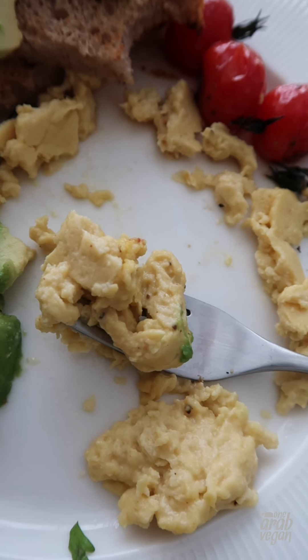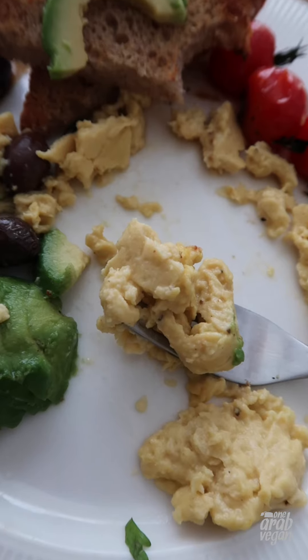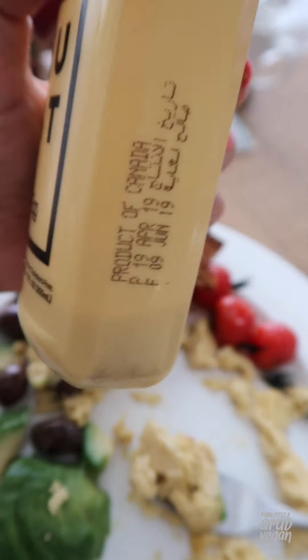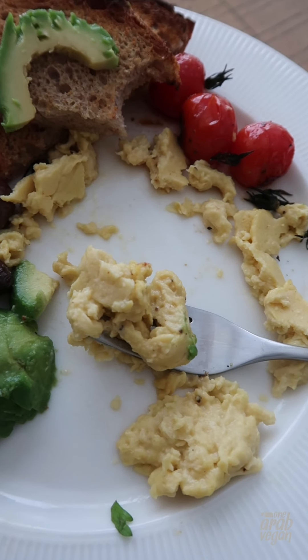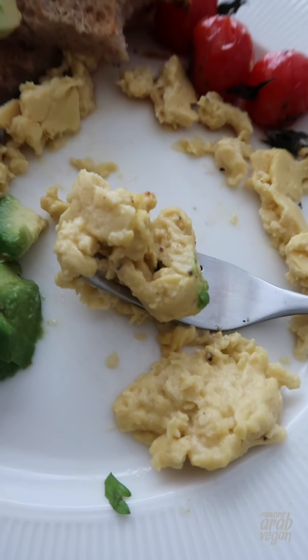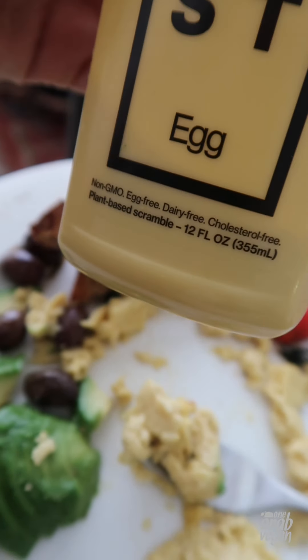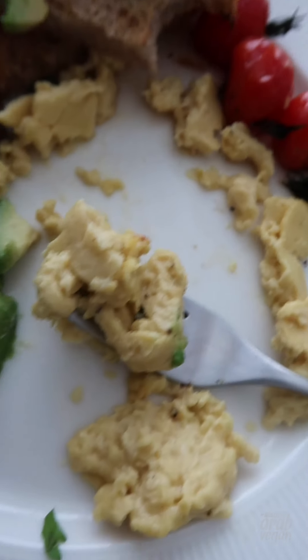I think I would give it probably a 6 out of 10 to be quite honest. I don't think I would buy this again purely because it's quite expensive and the portion size just seems a bit ridiculous — there's about that much left of the bottle and I didn't even really make that much. Maybe for a special treat, or I might try with what little I have left how it fares in baking as an egg substitute. Yeah, that's pretty much it.